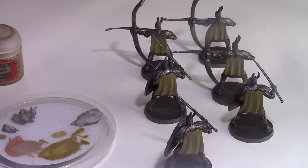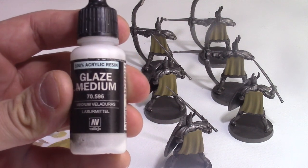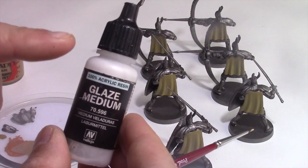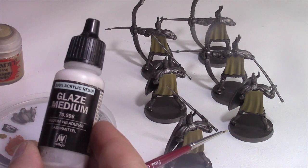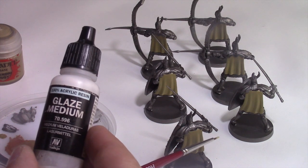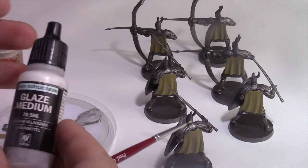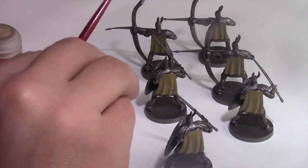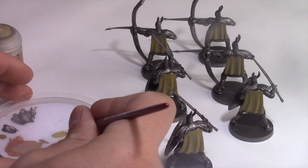Now what I'm actually going to do here is I'm going to take this Glaze Medium, again I bought this from Element Games, I'll stick this in the bundle below as well. And now one of the reasons why you might use a medium is that it means that the paint won't dry as quickly on the brush, which when you're mixing paints can be really cool and important, because if you run out of the amount of paint that you need to use, you don't want to be remixing and be getting different colours. So I'm just going to put a tiny little drop in like so, mix that in.